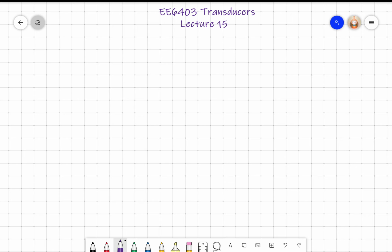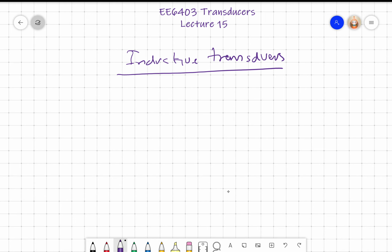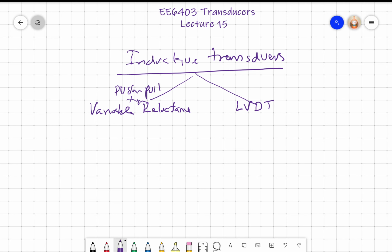Okay, we continue with the inductive transducers. So far, we learned that there are several types of inductive transducers. Many of them have academic interest. If you're really looking for commercially available transducers, the one that you can get is the variable reluctance. Most importantly, it's called the push-pull type variable reluctance. Then you have the linear variable differential transformer.